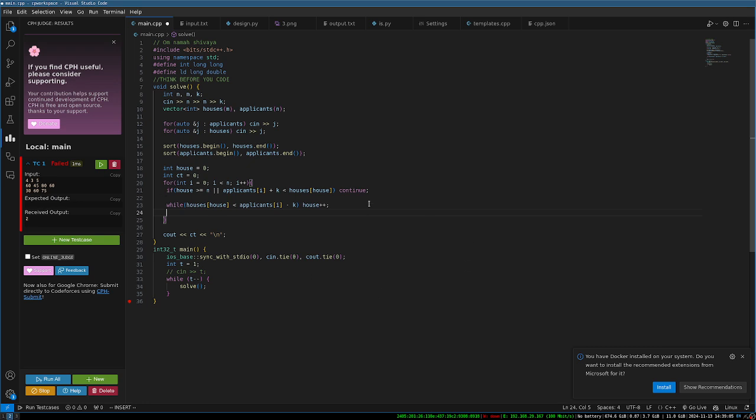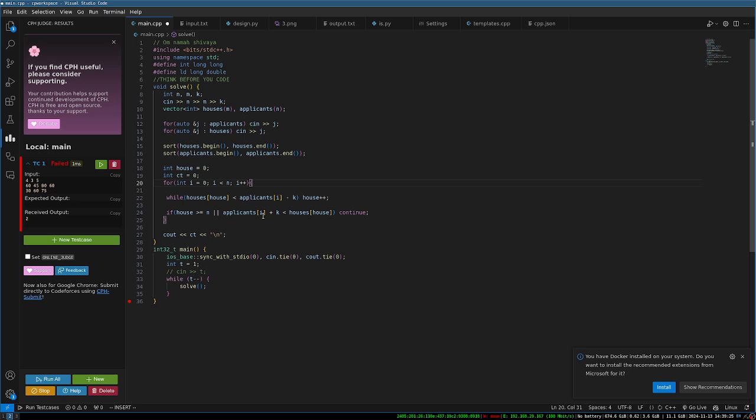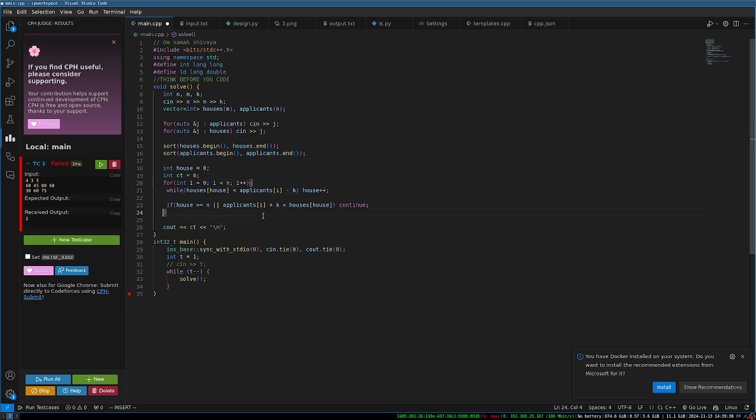Hmm, can I just copy this? Paste. Does it work if it is in the second? Okay. So you could do that.